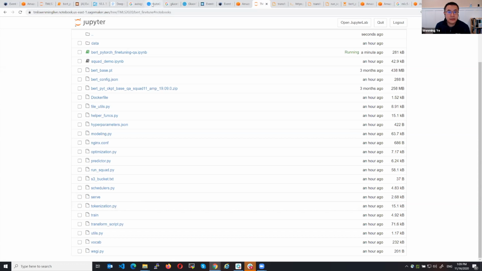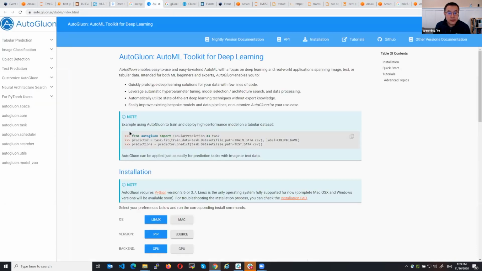A little bit of a detour here: if you want to learn more about this, go to auto.gluon.ai, and it shows you the 3 lines of code that are required to do training for AutoML.